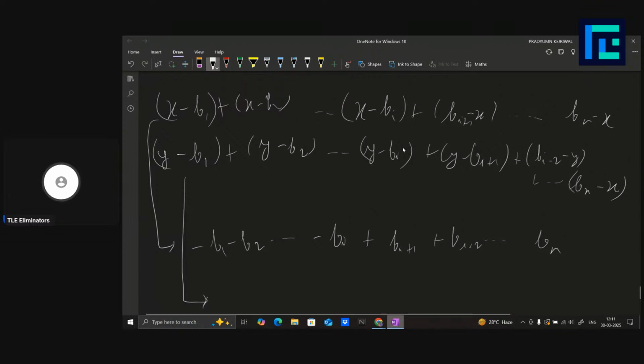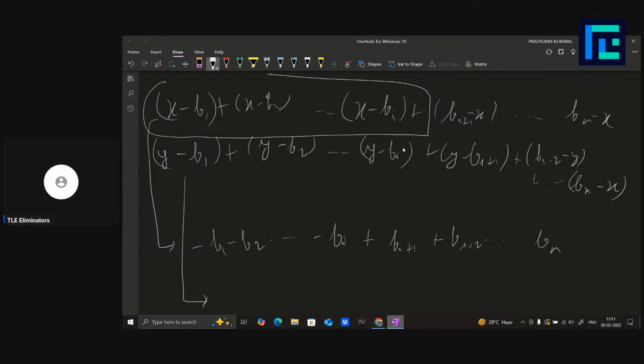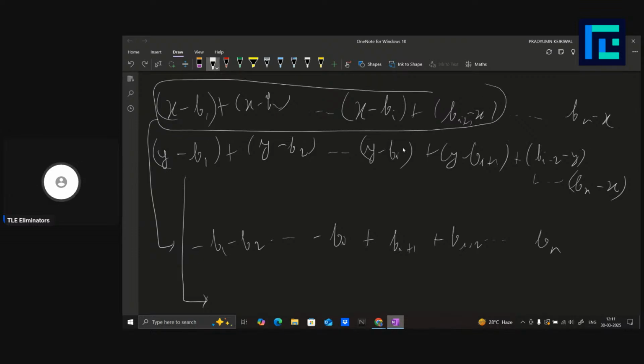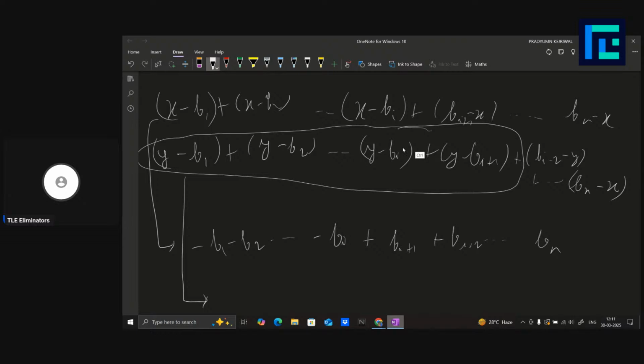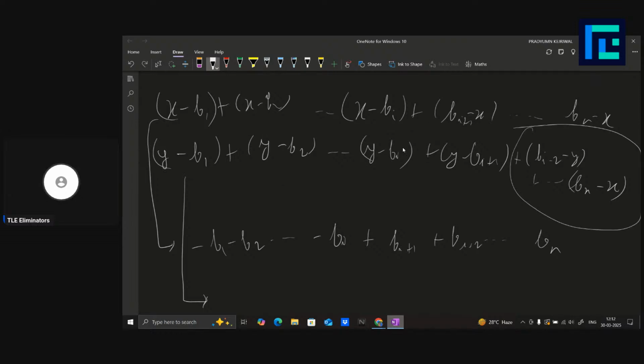Okay, first of all, one thing to notice is that these number of terms and these number of terms were equal initially, but now this term has come into this group, right? Now it is something like this. This is one group and this is one group. So the number of positive y's is 2 more than the number of negative y's.